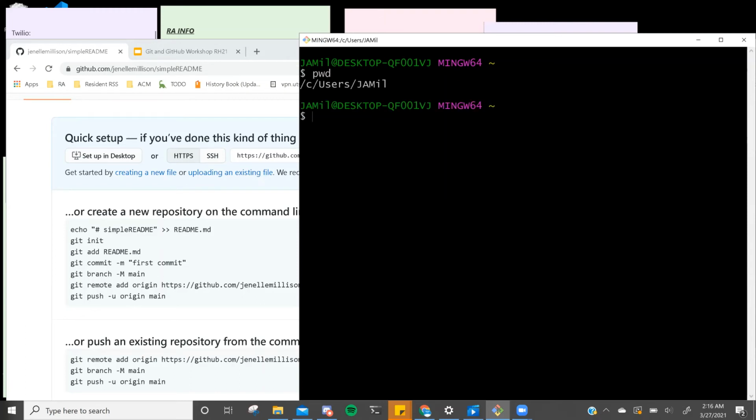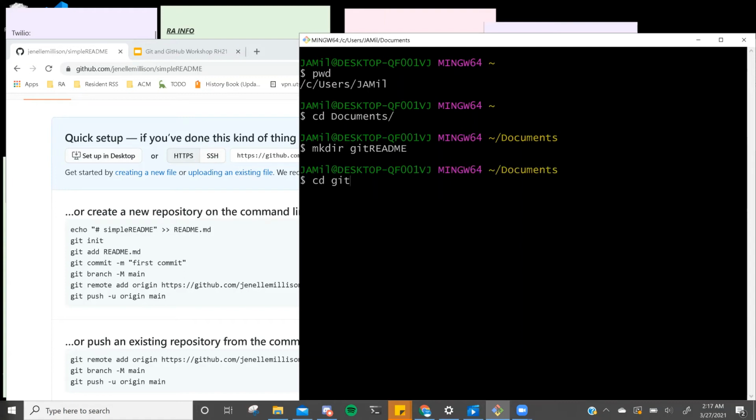So it's users, ja-mil. So what I want to do is create a project folder in documents. So I'll go ahead and go into my documents, and then I'm going to make a directory called git readme. And then I'll go into that directory.